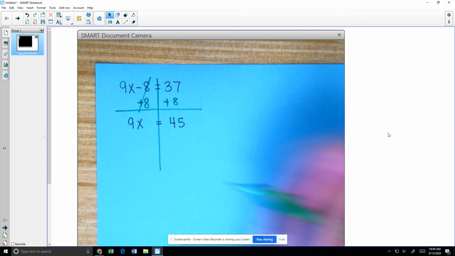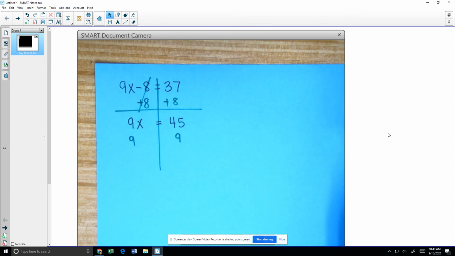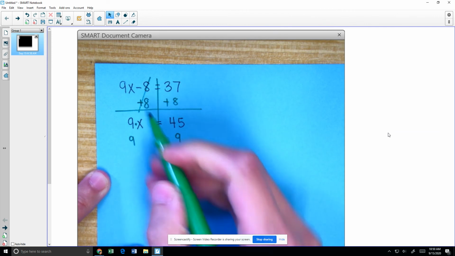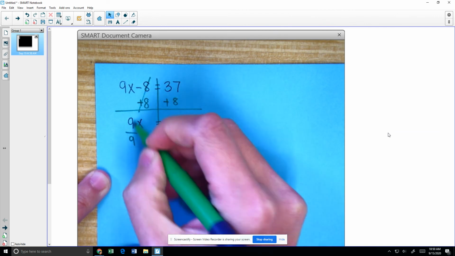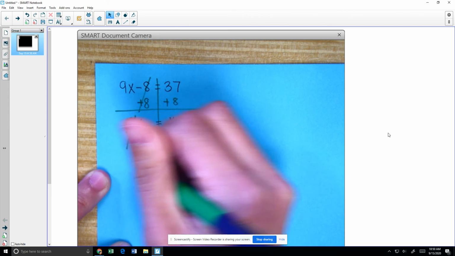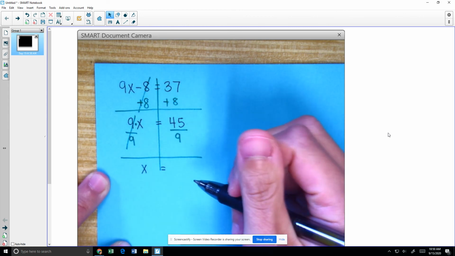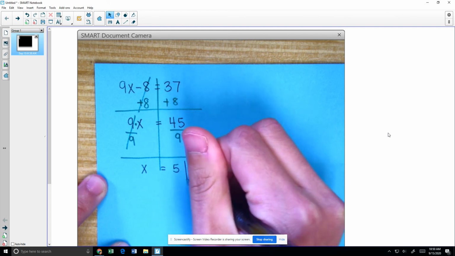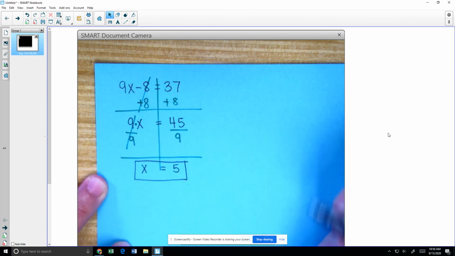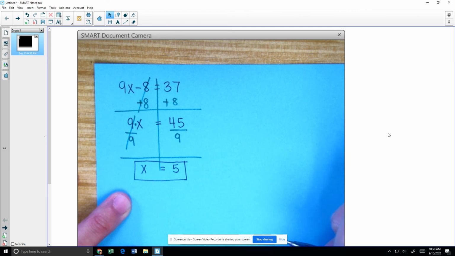Now, we said we had to move the 9, so let's move the 9. Can anyone say it? Add, subtract, multiply, or divide? Good, divide, because it's 9x. Well, if you don't see a symbol, it's times. So opposite of times is divide. So I'm going to divide both sides by 9. So left over, I have x equals 45 divided by 9. If you're not sure, use your calculator. There is no shame. It is 5.